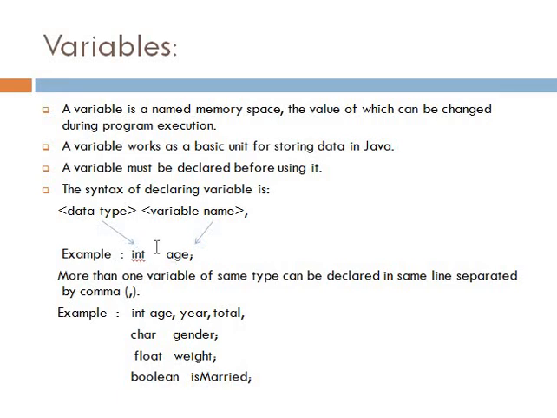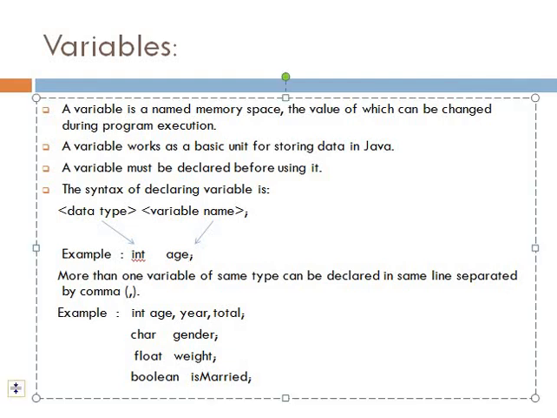Now using int as the data type, okay, you cannot declare a variable name such as float, because float is a data type and so it's a keyword. You cannot declare a variable name as a char. This is also a data type. You cannot declare a variable name as an int. This is also a data type. So make sure that whenever you declare a variable name, okay, this doesn't become a keyword. So choose a separate variable name, okay, which does not conflict with the keywords such as the data types.